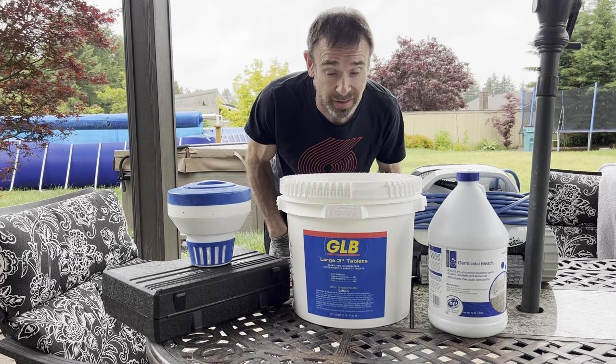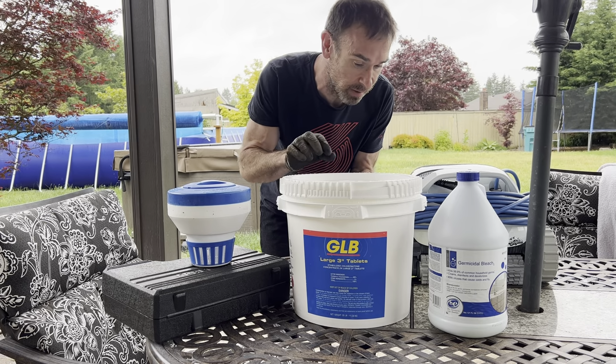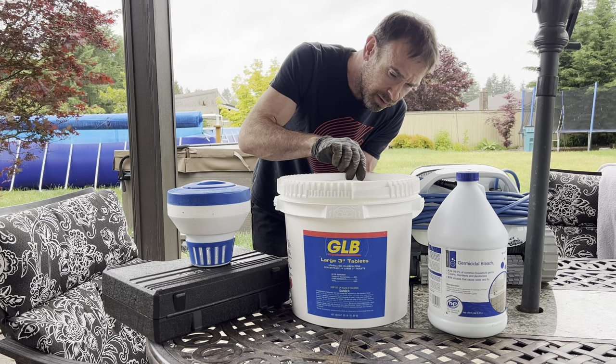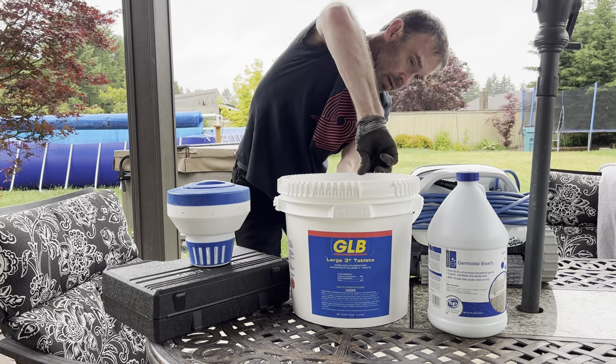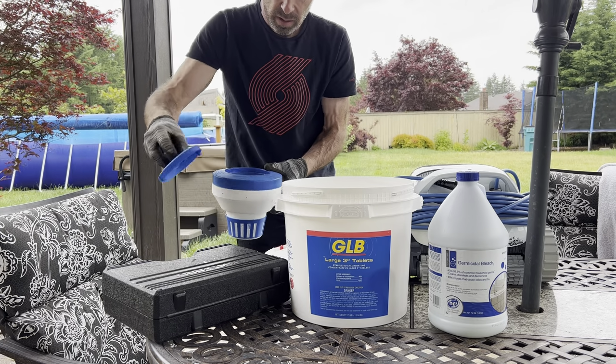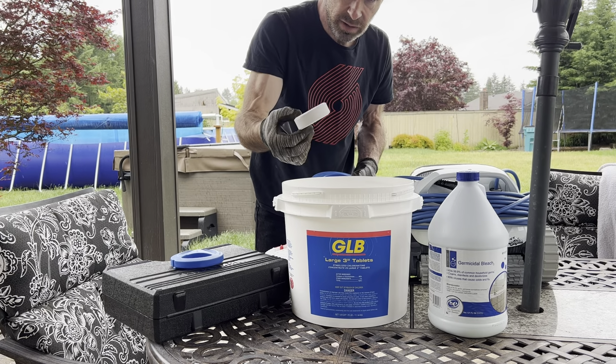Okay, so it's raining outside, and I don't want to get water into my chlorine bucket here. That's not a good idea, folks. So, open it here under cover, if I can. And I think I'll start out with maybe 4 pucks. I would use gloves. I wouldn't touch this stuff.